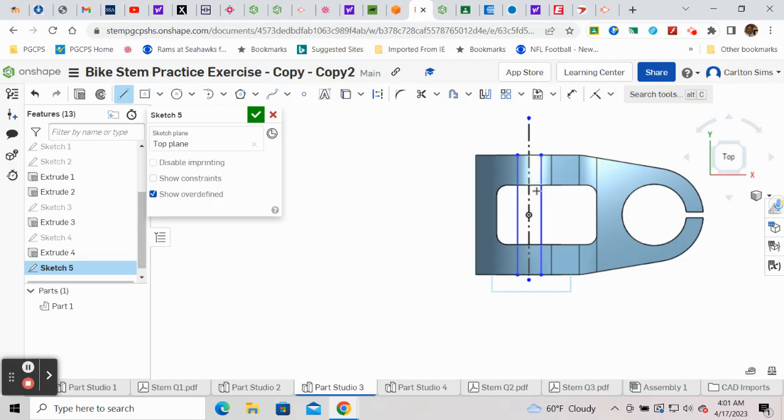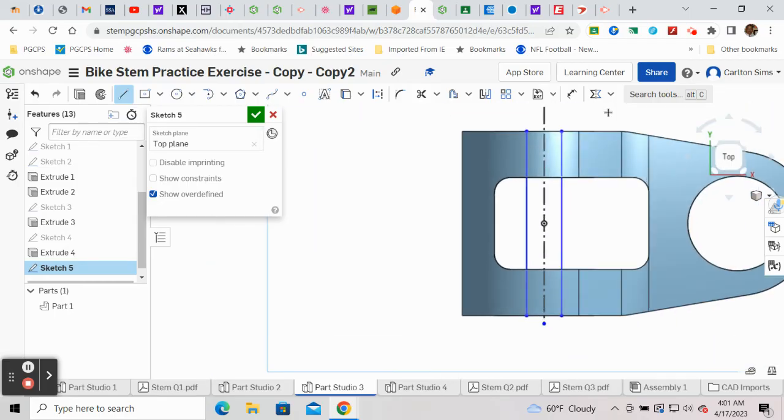Okay, and what I'm going to do is, well, before I do that, I'm going to deselect the line tool. I'm just going to click here, here, and here. Okay, I want to make those lines symmetric. Okay. Now I'm going to get my line tool once again, guys.